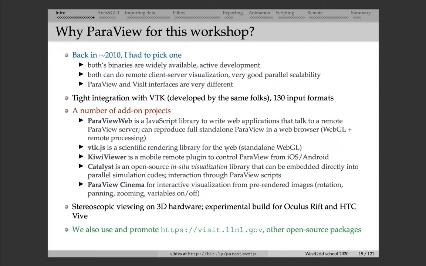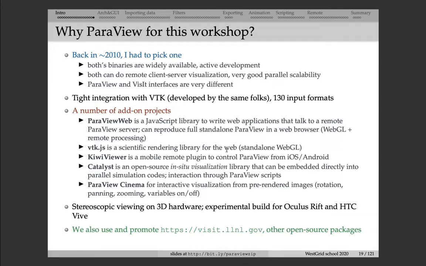The idea in ParaView Cinema is you can pre-render a large number of images in advance. Typically, you know that, let's say you want to take a look at a certain scene and then you want to spin it, let's say, around the vertical axis in 3D. So you render, let's say, 1,000 images that correspond to different angles in this rotation. And then you can do the same for various fields, turn on and off.